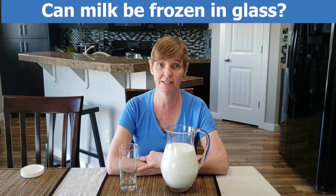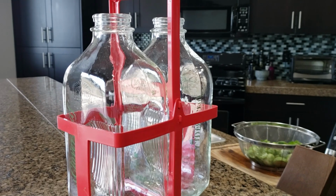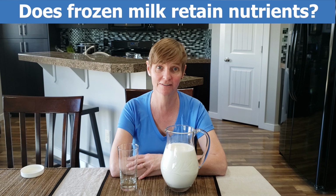Can milk be frozen in glass? The answer to that is no, not unless you'd like a big mess in your refrigerator or your freezer. Because glass can crack, because milk expands as it freezes, so it's not a good idea to ever freeze milk in glass. In fact, I reached out to my friends at Cloverleaf Dairy, and they definitely do not recommend freezing milk in glass. Does frozen milk retain its nutrients? That's an easy one. Yes.